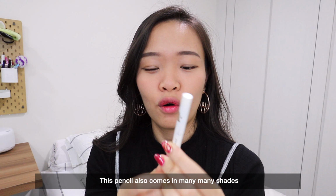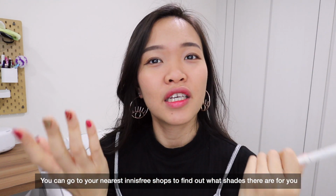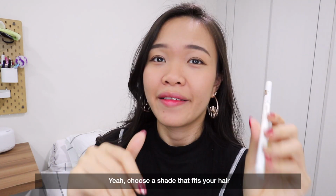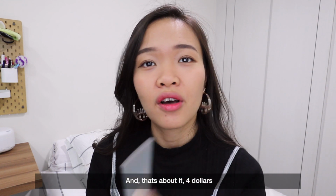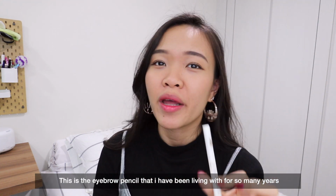This pencil also comes in many shades. You can go to your nearest Innisfree shop to find out what shades there are for you. I think different countries have different shades. Choose a shade that fits your hair, and that's about it. $4. This is the eyebrow pencil that I've been living with for so many years.